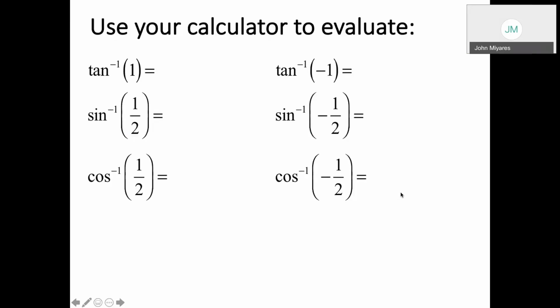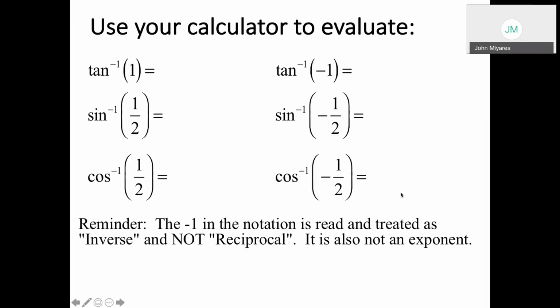Now, as a reminder, the -1 in the notation is read and treated as an inverse and not as the reciprocal. So when we're looking at the first one, I'm not taking the cotangent of 1. We're looking at the inverse tangent of 1. Go ahead and pause the video for a minute and see if you can give these a try.